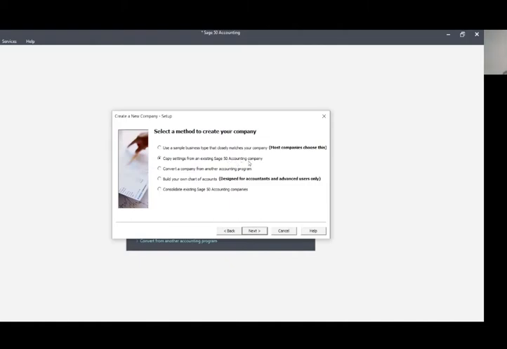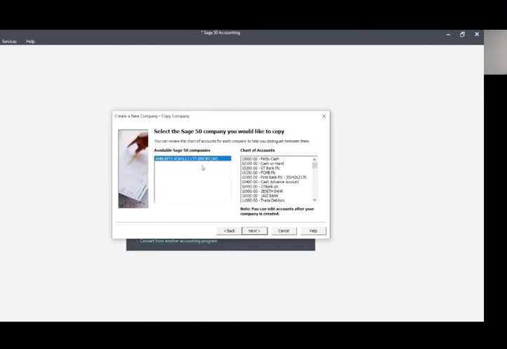Now, for some of us that are consultants, once we have done similar work and we are doing the same type of work for a similar kind of business in the same industry, instead of starting to set up the chart of accounts, what you just do is copy the chart of accounts that you already set up. Once you select this option and go to the next, it will give you all the work that you have done that is related to that work. Then you can copy that chart of accounts.